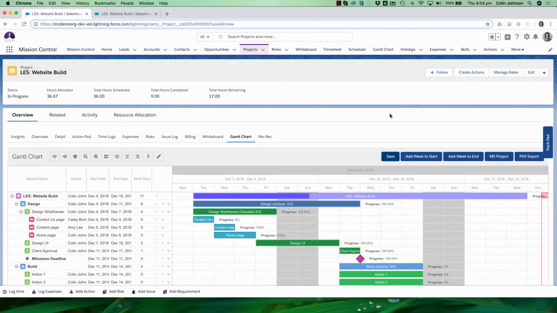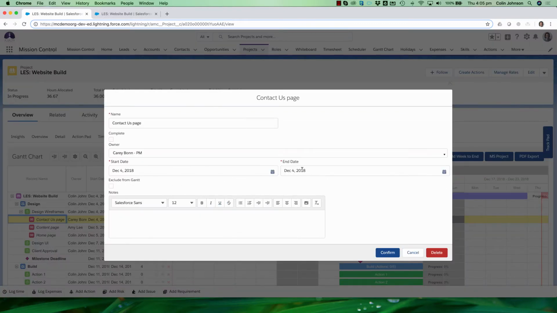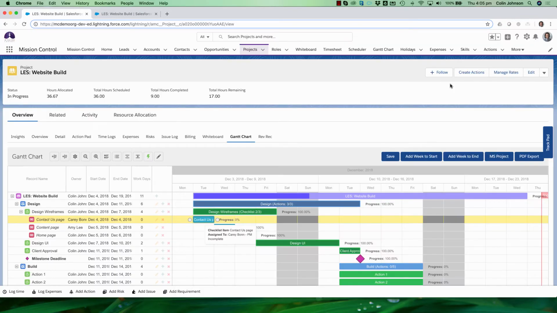So you can also access those checklist item dates wherever you're editing a checklist item. So if I double click into it on the Gantt chart, you'll see that those fields are now available for me to edit manually there as well. In addition to that, you can also access them from wherever you can create a checklist item, whether that's on the Create Actions page, the whiteboard, or the project overview as well. So hopefully this will give you a bit more granular level scheduling of those checklist items as and when they need to get done.